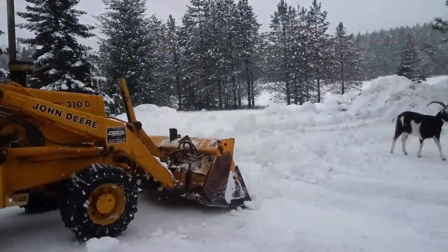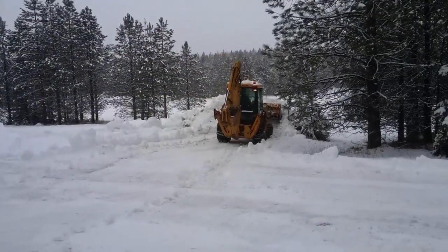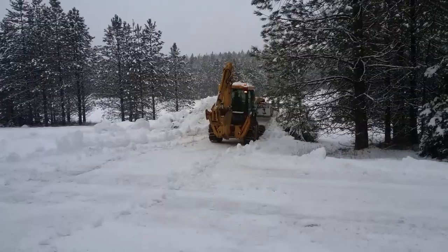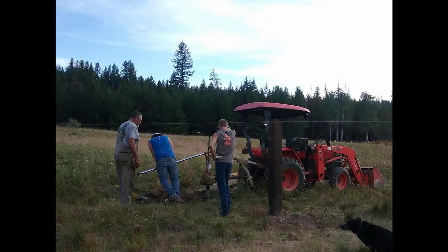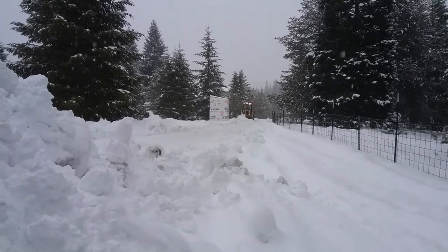Because we just had a small Kubota tractor in Oregon, I convinced Rob that if we were going to move to this property, we needed to have something bigger and enclosed so that we wouldn't be out in the cold as much, especially as we get older.